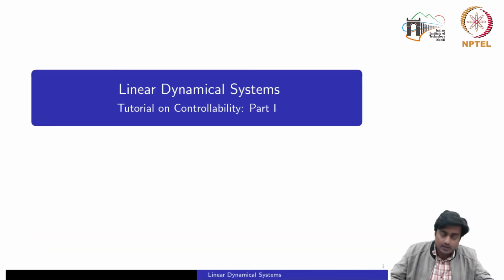So now we'll be starting with the tutorial of the controllability week. The controllability week, as discussed during the theoretical lectures, is divided into two parts, part 1 and part 2, which would be covered over a period of 2 weeks, that is week 3 and week 4. Today we'll carry out the tutorial for part 1, and the second part would deal with the tutorial in controllability part 2, covering the rest of the lecture slides.